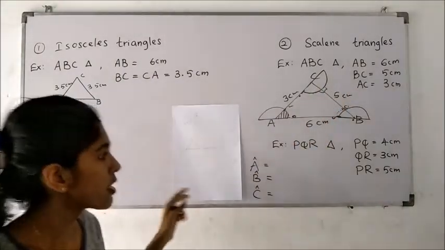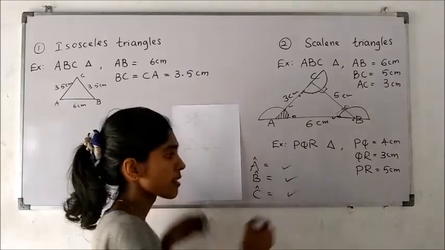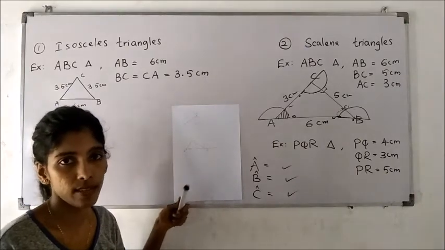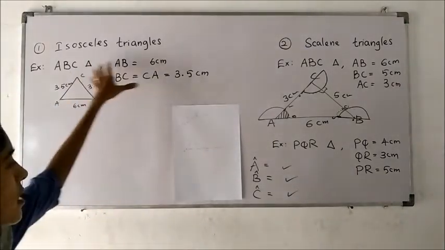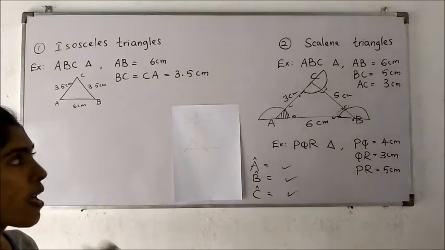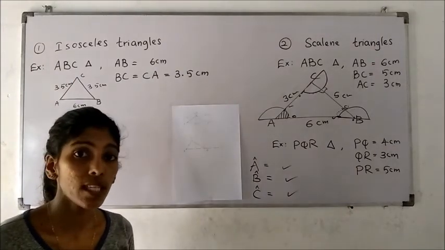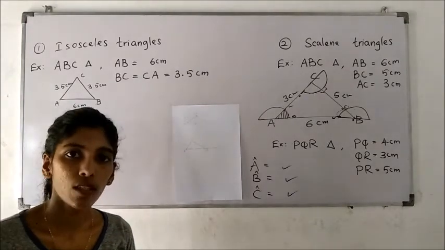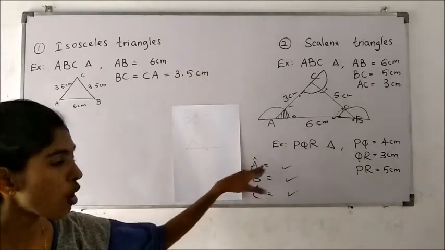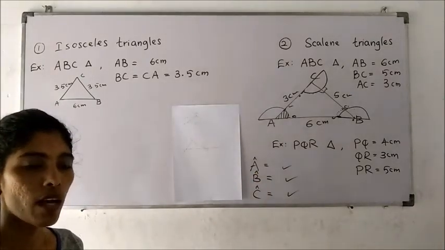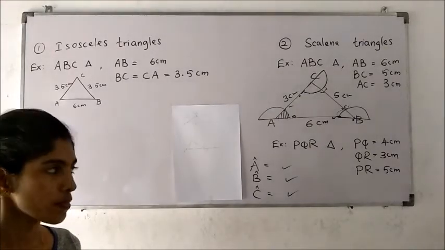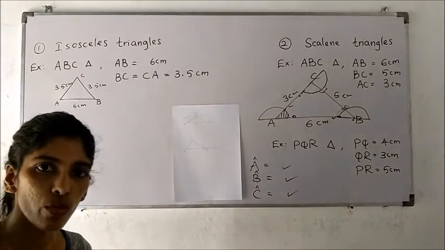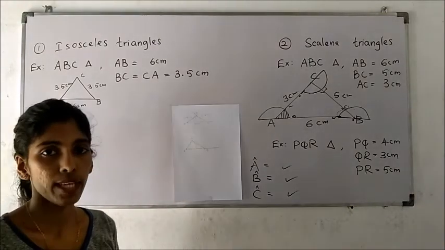Okay, after finding the magnitudes of the 3 angles, they may ask you what type of triangle is this according to the angles. Now we have named these triangles as scalene triangle, isosceles or equilateral triangles according to the sides, that is how we categorize the triangles, according to the side lengths. But here according to the angles, how can we name? The triangle can be what? Acute angle triangle. If all the 3 angles are acute angles, that triangle is an acute angle triangle.